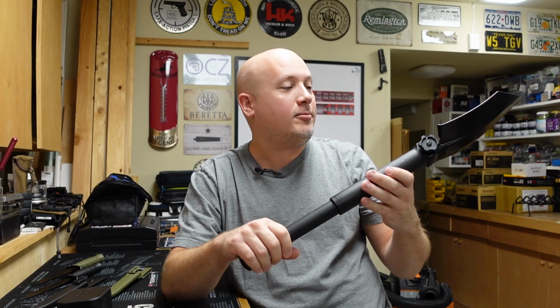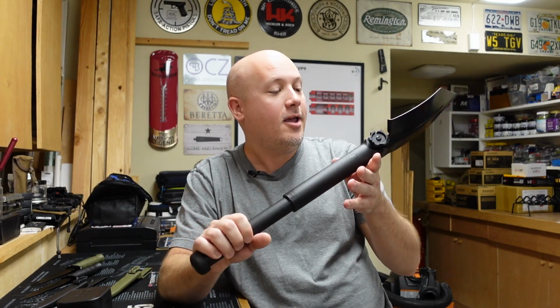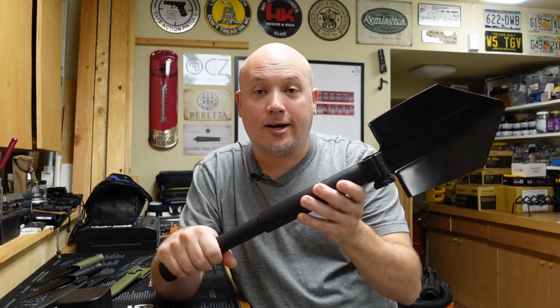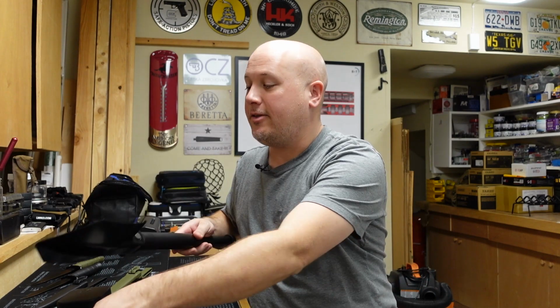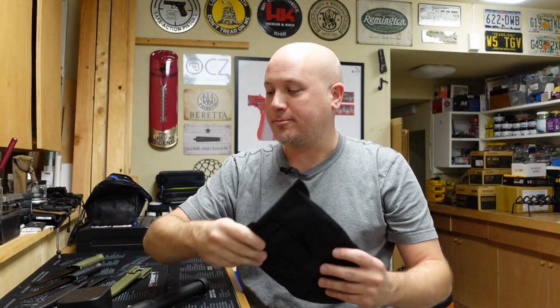So besides just being an item of interest because Glock makes it and it is a military item, I think it's actually a pretty good item for preppers because it folds up into such a small package, and they even send a little sheath with it as well, and that's pretty cool.